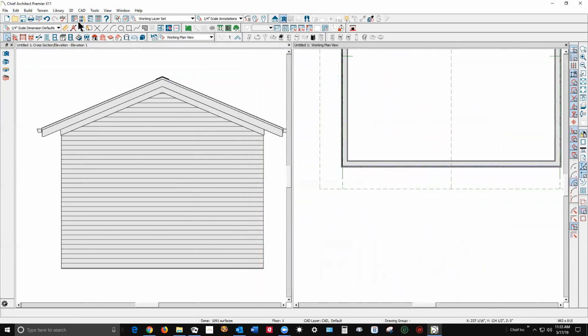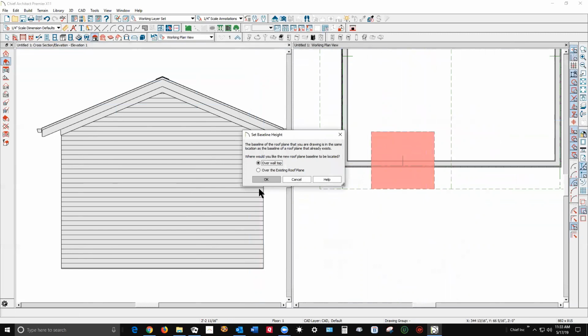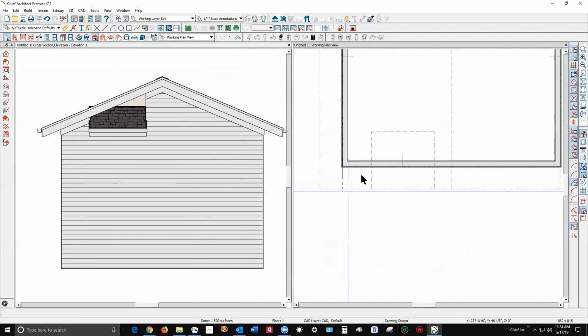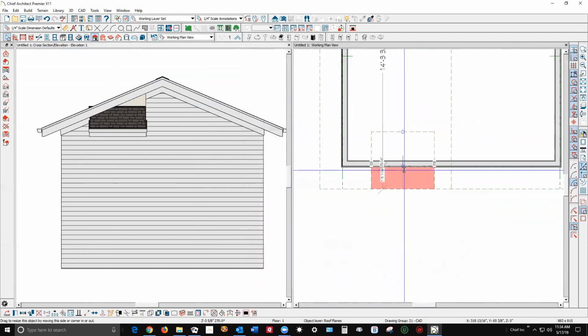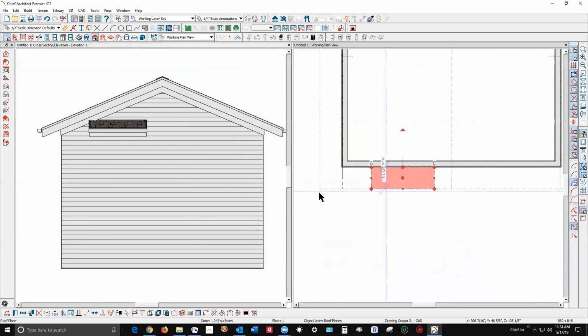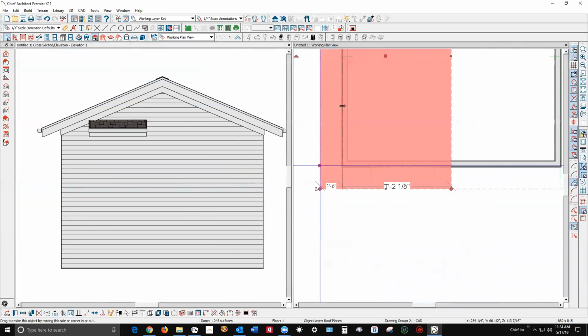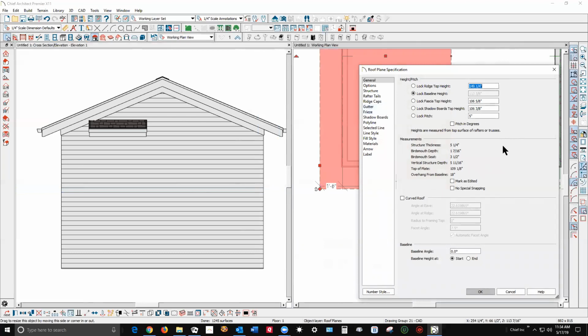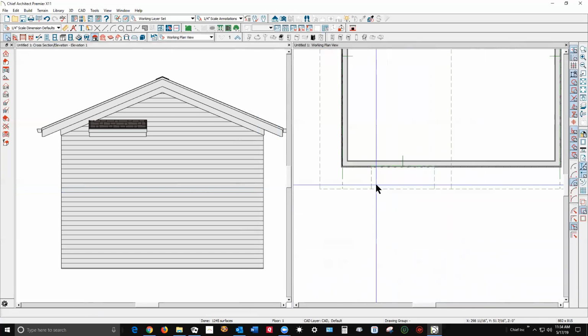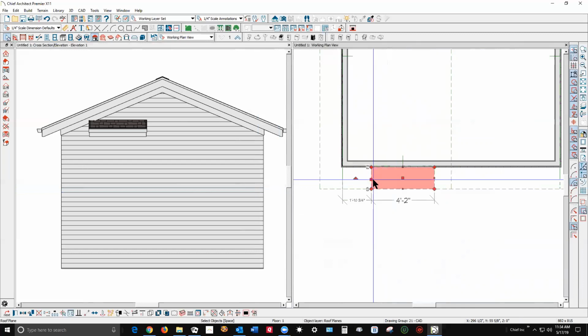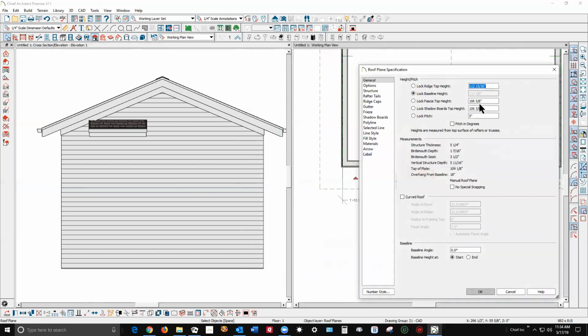Okay, I'm going to zoom in over here in plan view and go to the roof tools and draw a roof plane there. Yeah, I want it over the wall. I'm going to pull it out of a house, so it's more like a return. I want to make sure that, see, the fascia top here is 106 3/8. They need to match. See, this is 106 5/8. Makes a difference. I'll make it 3/8.